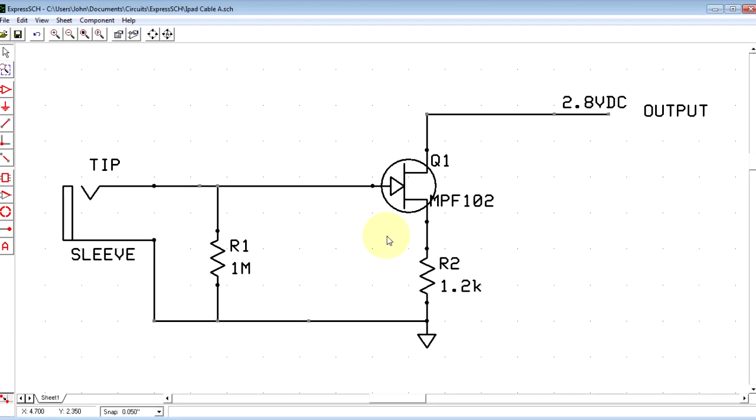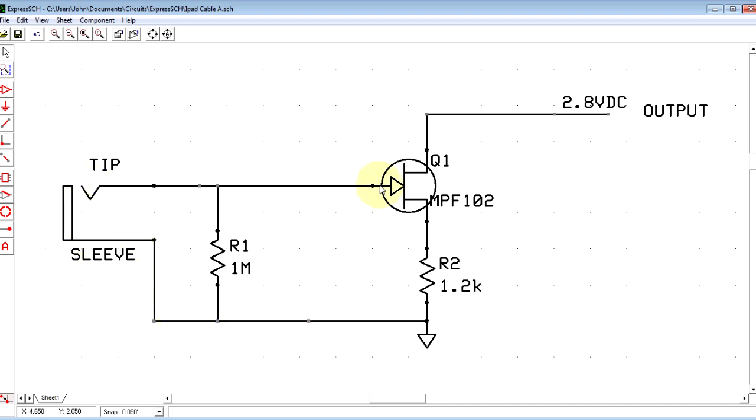So here now is the beginning of the circuit I'm actually building. I've got the MPF102 JFET in the center, my source resistor R2 I've chosen at 1.2 kΩ. I essentially picked this by trial and error, not knowing what the drain resistor and other components are up here. I just basically tried a few resistors around this value until I found one that worked well. R1 is a nice big resistor chosen for high impedance at the gate. I've got the jack here with the tip wired to the gate and the sleeve to ground.